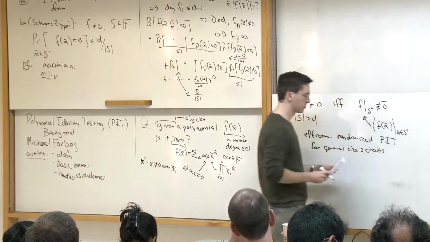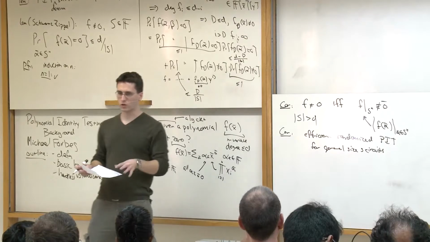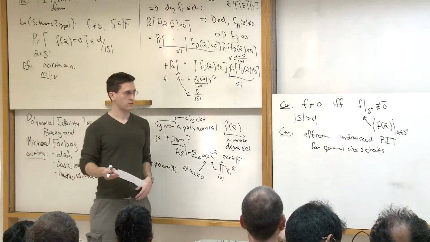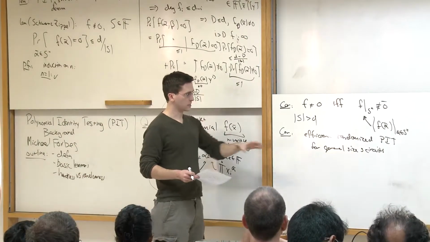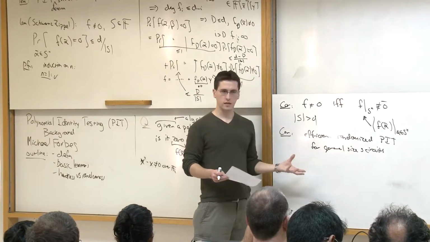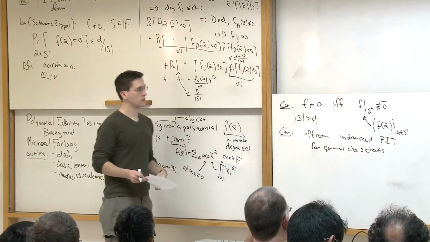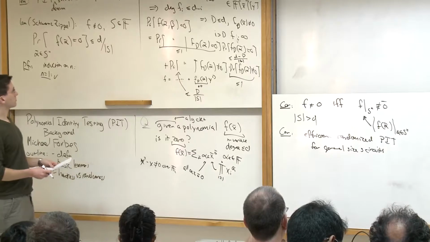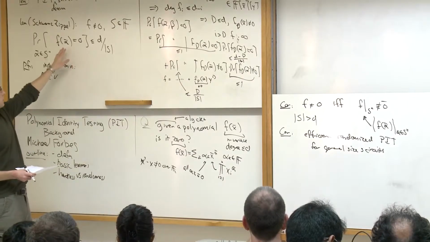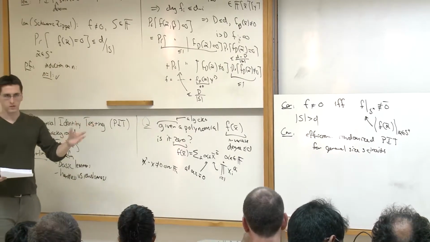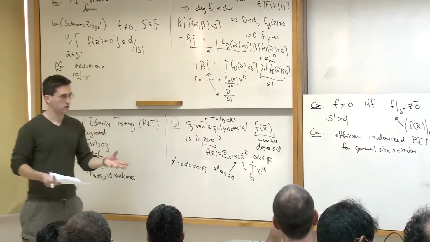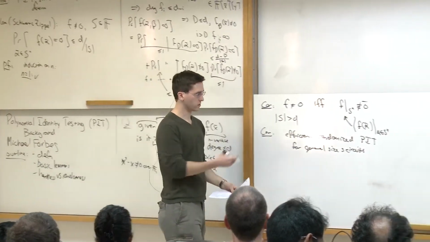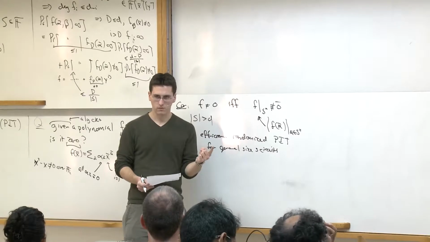Okay, so in this talk I'm going to make some distinctions between general circuits and restricted circuits like multilinear formulas or depth reduction like Ramprasad talked about in the morning. But basically it's saying that for general size S circuits, you can do randomized PIT. It's efficient, works with very, very high probability. You just take your circuit and all you need to do is evaluate it. Okay, so you take the syntactic object, you convert it to a function, and you get this algorithmic question. But there's sort of a catch, okay?